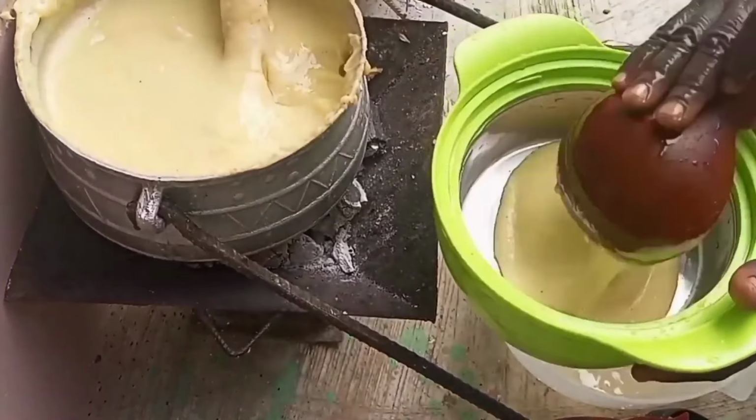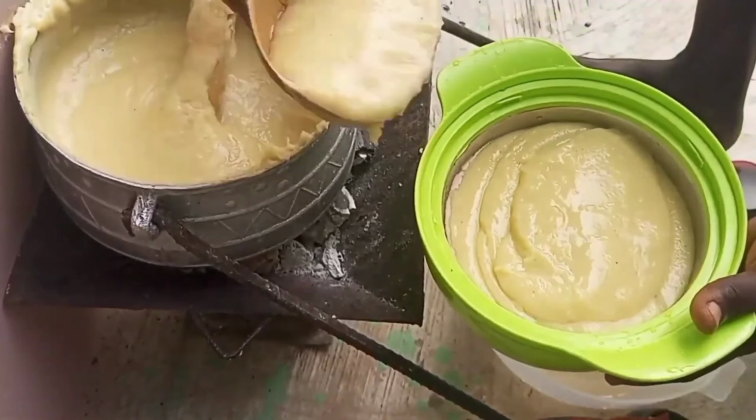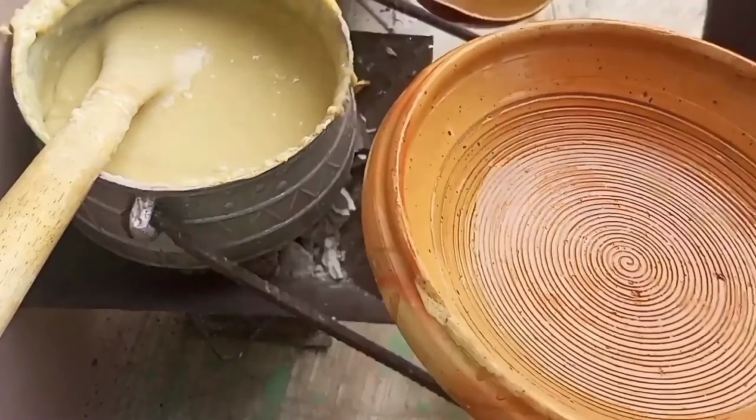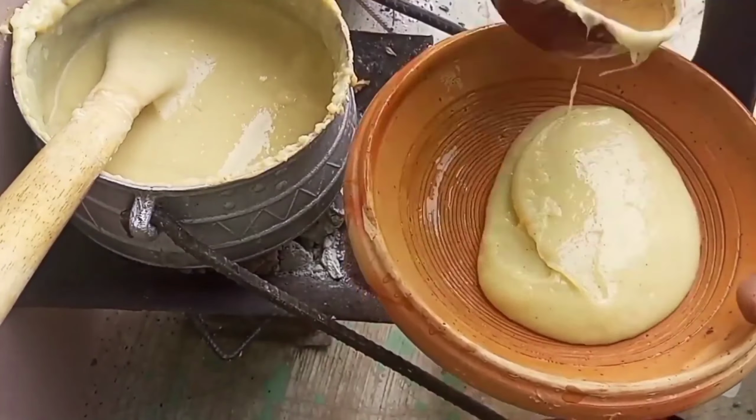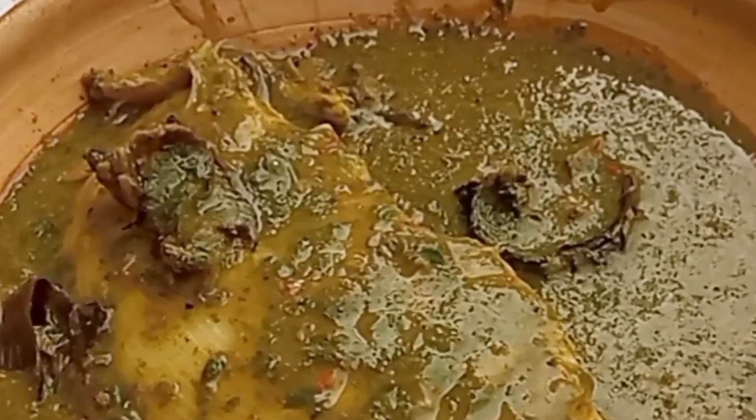The TZ is now ready, so you can enjoy this TZ with any soup of your choice. You could enjoy it with dry okra soup, you could enjoy it with even fresh okra soup. This TZ was served with fresh baobab leaf soup.